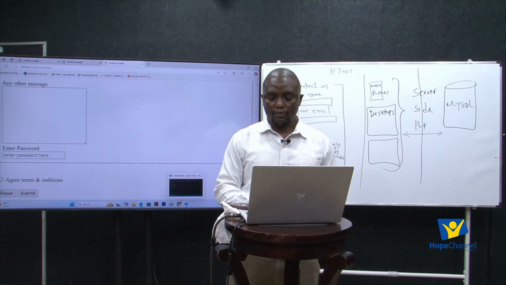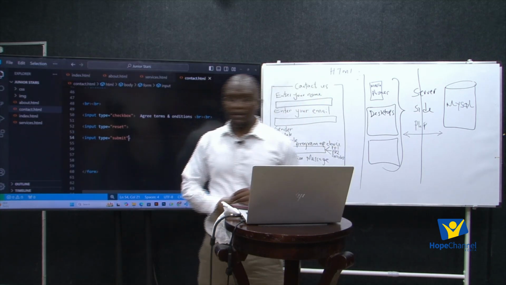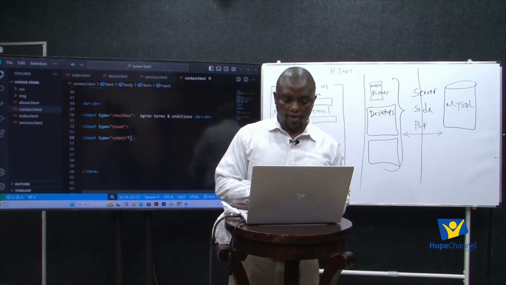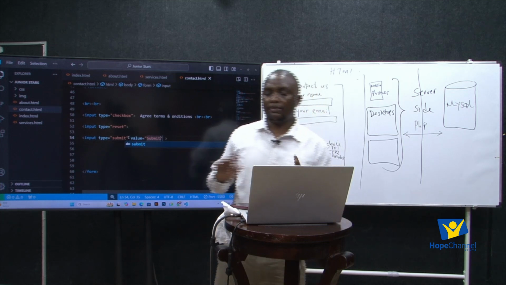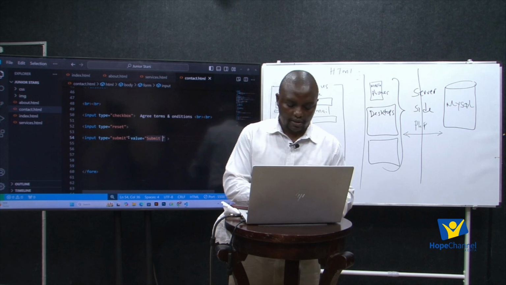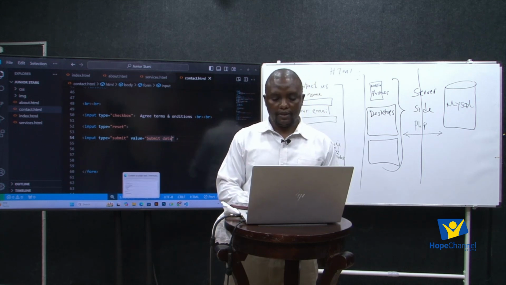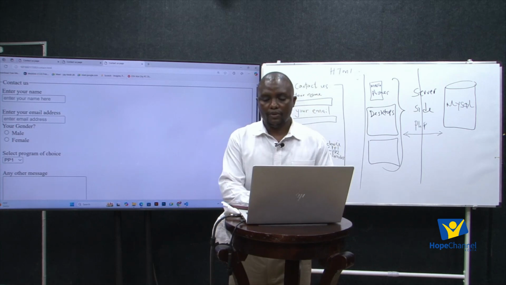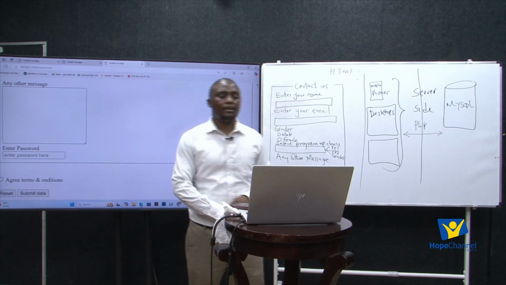If you want to customize the name of your button, or what the users will be able to see, then you can add an attribute called value. Then you can type the message that you want, in whatever language that you want. Submit data, or something like that. When you preview what you've done, you realize that yes, you have customized the message to the words submit data.